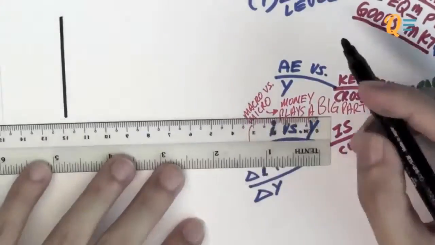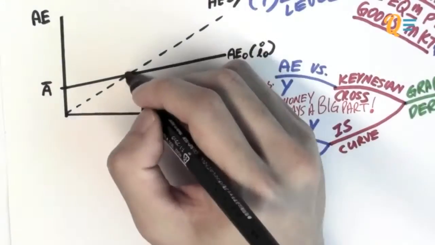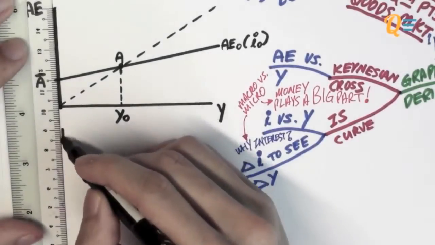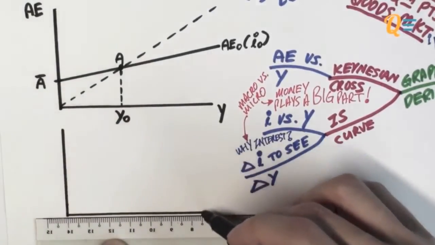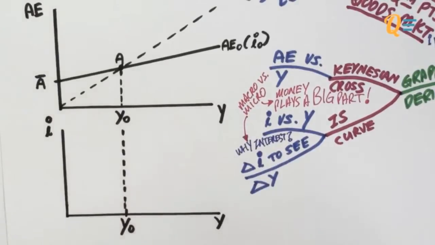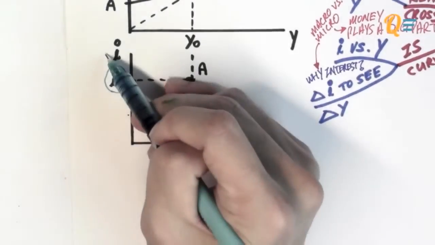Okay, so we're going to begin by drawing the Keynesian cross diagram and giving it an initial equilibrium. So I've got my 45 degree line there. I've got an initial AE curve of AE0. Now take note that the interest level is I0, and the amount of autonomous expenditure here is A bar. It is very important for you to take note of the interest level at this point. So just below the Keynesian cross diagram, I'm going to draw a space for my IS curve to be drawn on. So since the horizontal axis is income as well, I can mark out where is Y0. So the interest rates level initially is at I0. Therefore, I can say that point A over here is one of the points on the IS curve. So point A is one of the many equilibrium points of the goods market on the IS curve.